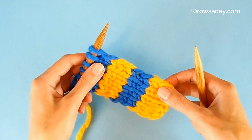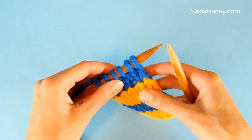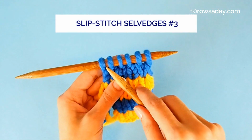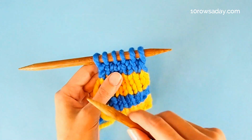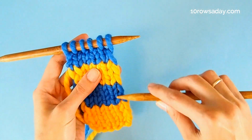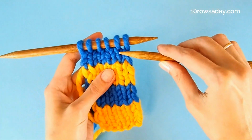The third most common way to create slip stitch selvedges is called Selvedgian selvedges. That's when we knit the first stitch of every row through the back loop and slip the last stitch of every row purlwise with the yarn in front of the work. Because the first stitch of the row is worked, is knitted through the back loop, we don't get any jog over here. The right edge of the project usually looks great.